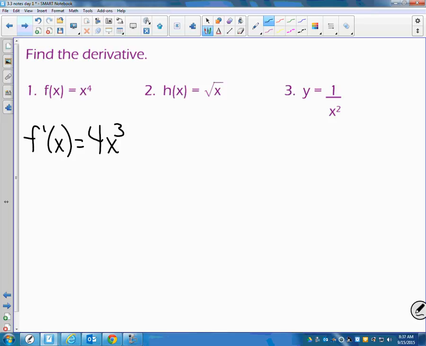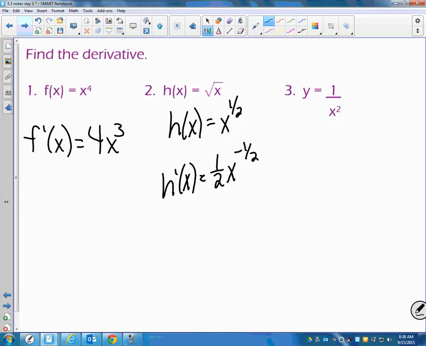Right, so what if it doesn't seem like it's written as an exponent? You have to think about, my rule that I know is x to a power. So if it's not x to a power, use your algebra skills to write the square root of x as x to a power. So that's the same as saying h of x equals x to the 1/2. So the derivative, power rule, bring the 1/2 down front, and then you subtract 1 from the exponent. So Grady, you're exactly right. 1/2 minus 1 is x to the negative 1/2.